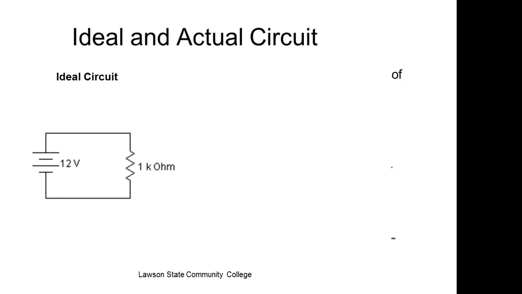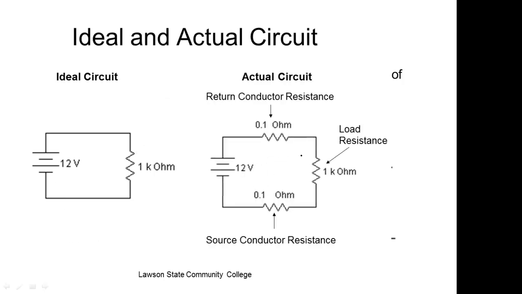So this is what we end up with in an actual circuit: the actual conductors having a resistance. I'm using 0.1 ohms. What determines the resistance of the conductor? Temperature, size, length, and material. All right, understand. So how do we compensate for the resistance? How does Alabama Power compensate for the resistance of the conductor?